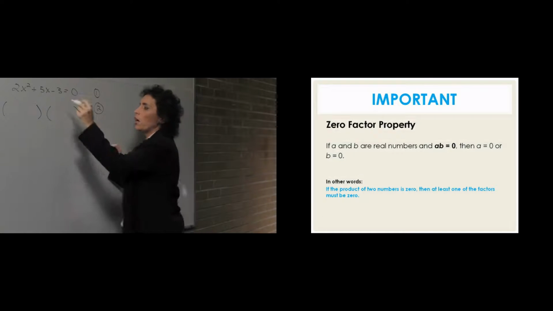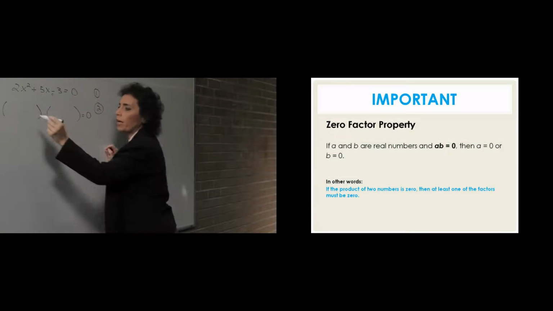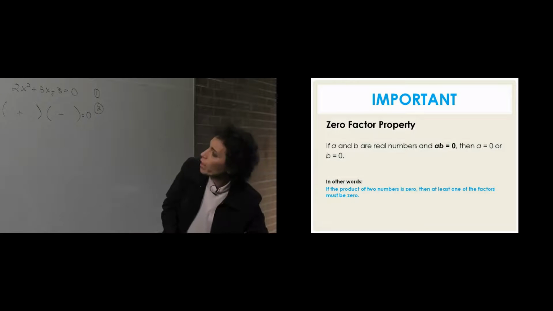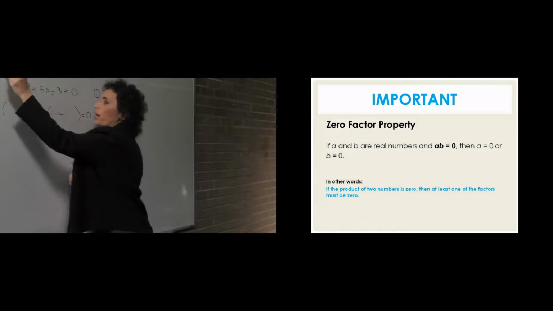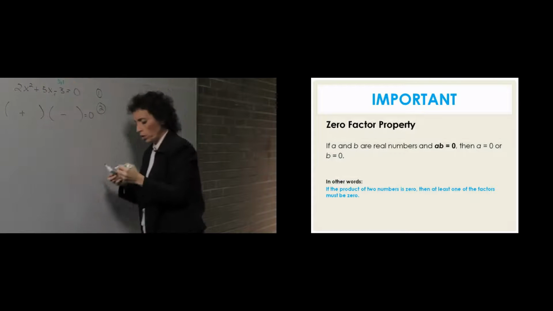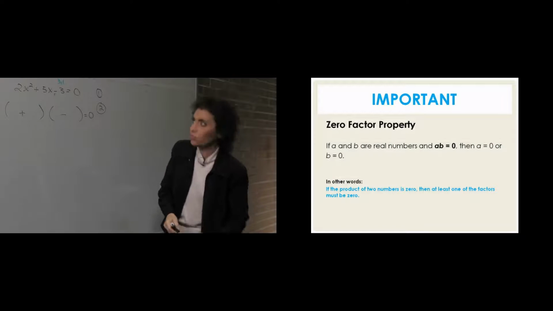I almost did. Okay, so now the deal is I look at my last sign. It's negative. It tells me my factors are different. Now I'm going to factor, remember, 2x squared. And the only factors of 2x squared are 2x and x. I'm going to factor 3, 3 and 1. Oh, this is going to make my life so easy. Not like 4,000 tries like yesterday.